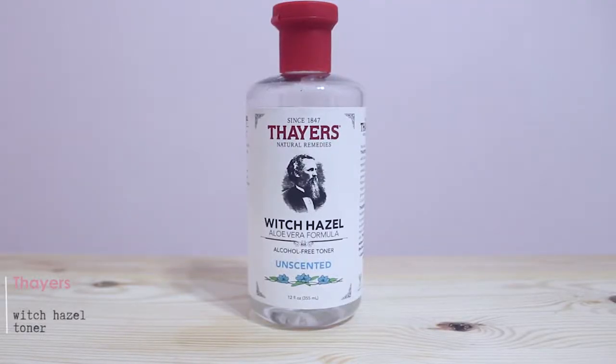It's actually known as one of the most effective natural acne treatments known to mankind. This particular brand, Thayers, uses non-distilled witch hazel, which allows it to retain all of its beneficial natural tannins. Since it's so gentle on skin, I also like to load it up into a spray bottle like this and just spray it all over and then pat it in or blot it away with tissue. I absolutely love the feel of this toner, very clean and crisp without drying the skin.